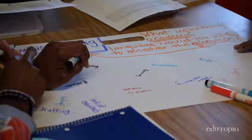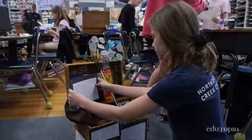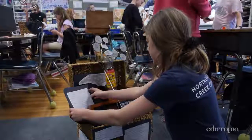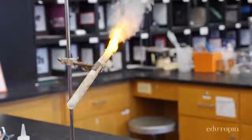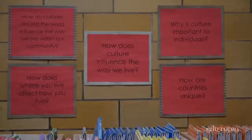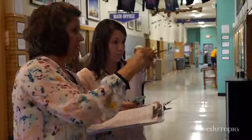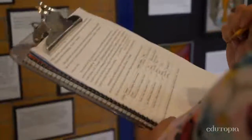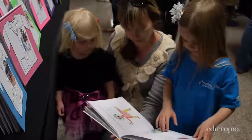To plan those modules, we use understanding by design. Some people often refer to this as backward planning. We first think about the big ideas. What do students have to know and be able to do? And then what are the big understandings that can carry over from one content area to another? So for example, where you live affects how you live. Then they look at how are we going to assess that? For us at a museum magnet school, those assessments are our exhibits and also the travel journals.